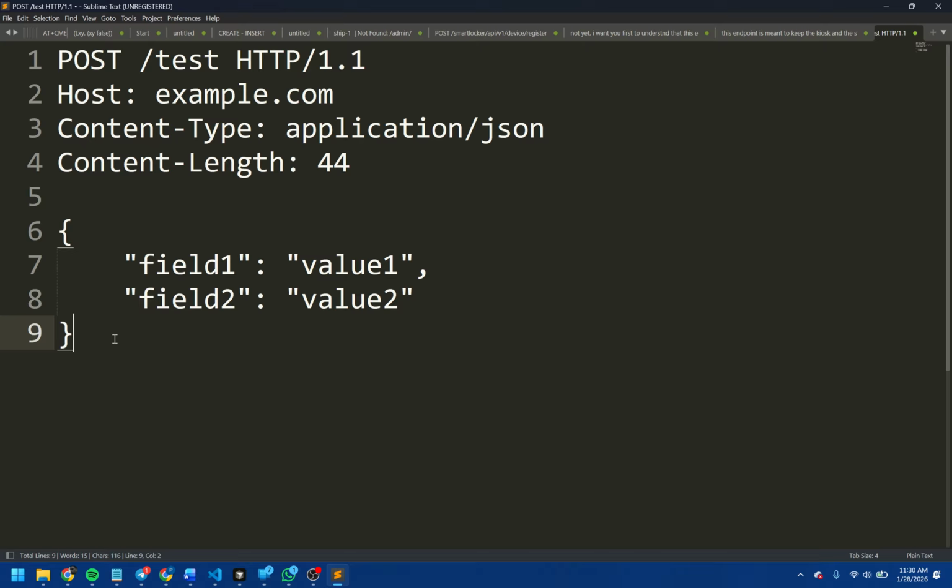As a matter of fact, we don't actually need to write stuff that looks like this. We just call on functions that take the information we supply and it will build this in the background for us. So it will specify that we want to send a JSON that looks like this. We need to specify that it's a JSON because even though it looks like a JSON, it doesn't have to be a JSON. This could just be plain text, right?